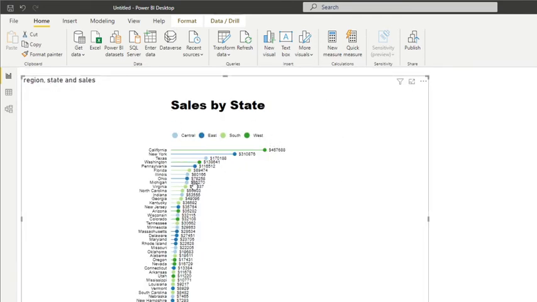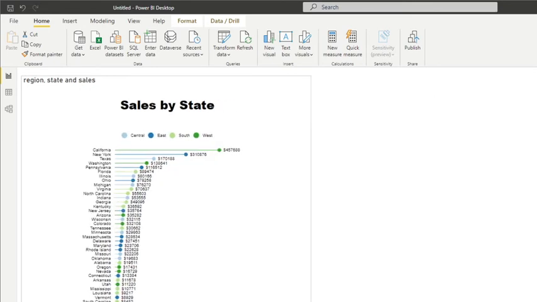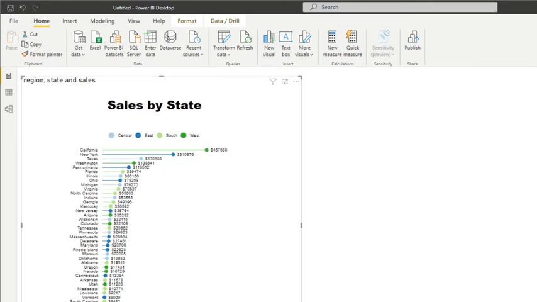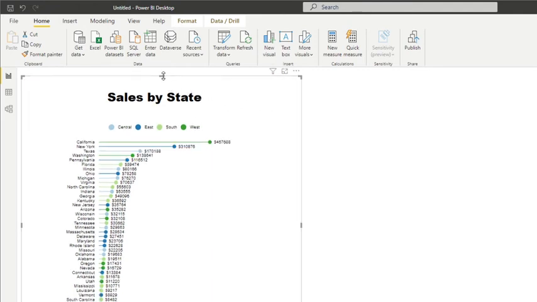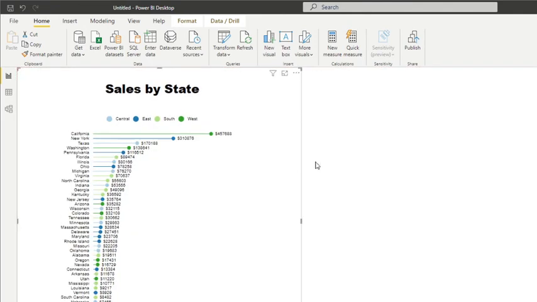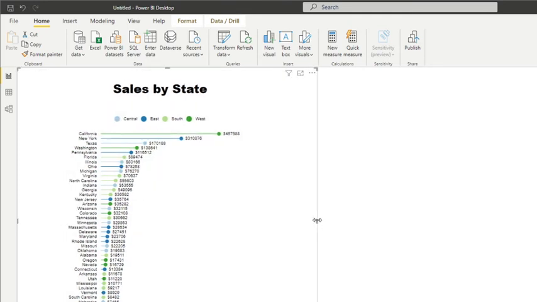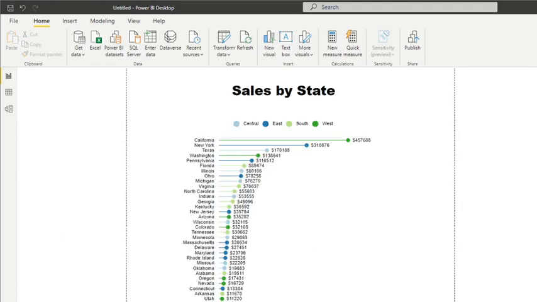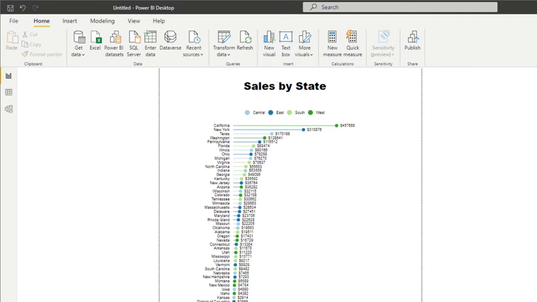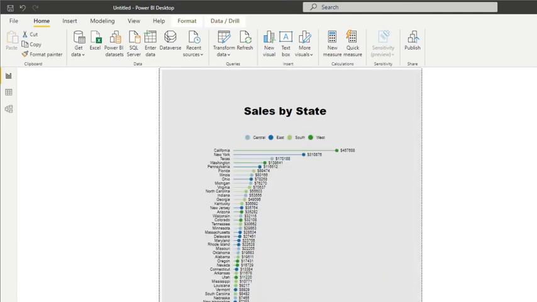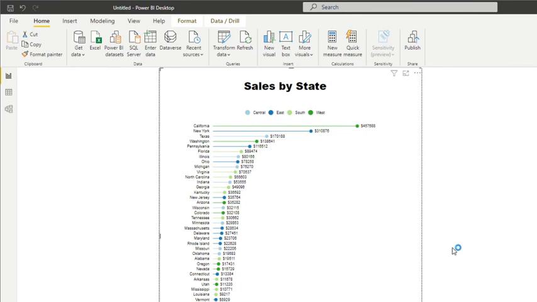Sweet, so now you'll see that this is showing in our report canvas. Since I already have a title already built into this, I'm going to turn off the title for the Charticulator viz itself. I'm going to make this a little bigger. And now I'm going to format the size of my report. This was not in the requirements, but I think it is going to make it look a little bit better. So I'm going to reduce my width to about 700 and increase my height to about 900. That way I can just space out these items just a little bit better.